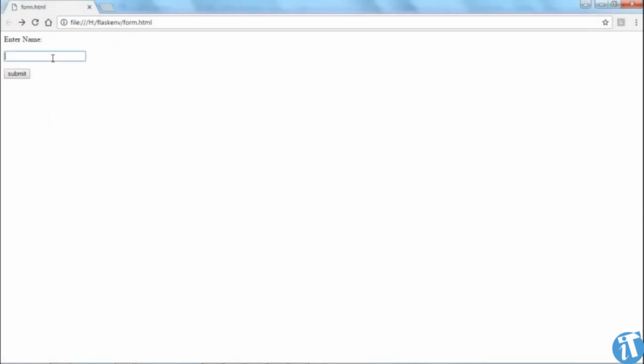Inside the text box, let me enter the data. If I press the submit button, the form data will now be redirected towards localhost:5000/login using the post method.